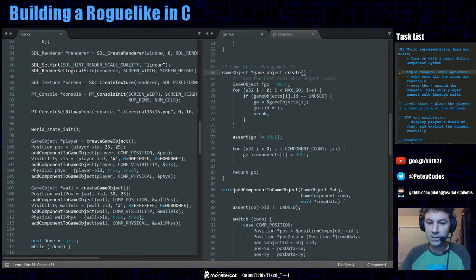And likewise, instead of add component to game object, we'll call it game object. Since these are related, they're all part of the game object management subsystem, it helps to have the function names start with the same prefix, if you will.